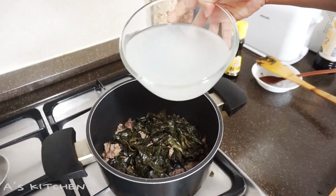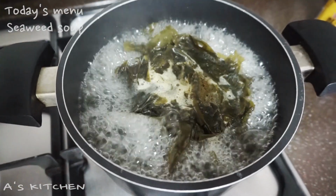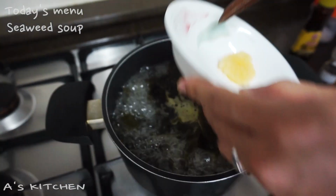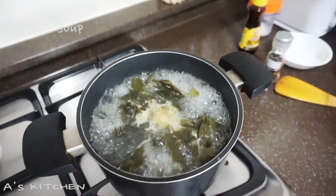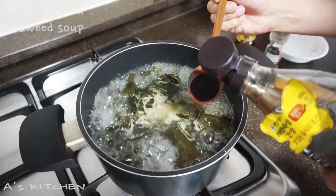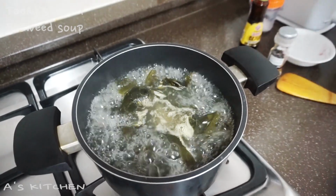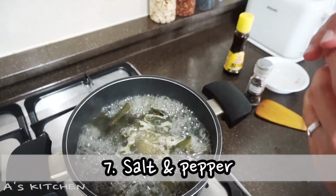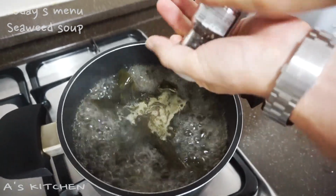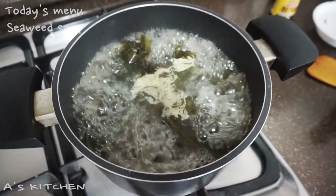Okay. Add 쌀뜨물 and boil it over high heat. When it comes to a boil, you need to season with 1 tablespoon of minced garlic. And 2 tablespoons of soy sauce. And put some salt and pepper to taste. Boil 20 minutes more until the seaweed becomes mushy.